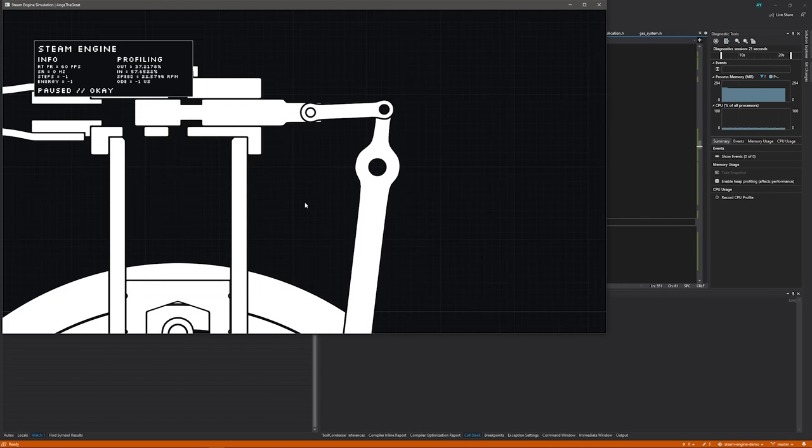Now for the moment you've all been waiting for — it's time to add the audio, which I'm just gonna rip straight from Engine Simulator. There's nothing about that code that is specific to combustion engines. Pretty much anything with moving gas could theoretically use it, and steam engines fall into that category. The audio synthesizer is a straightforward component: you just initialize it, start the audio rendering thread, and then feed it the results of the fluid simulation, and it'll take care of the rest. It actually worked great immediately, I was kind of shocked. I'm not going to show you because you're going to have to earn it by staying to the end of the video, but trust me, it sounds pretty cool. I had been working on this project for like five days straight, but it was all coming together.